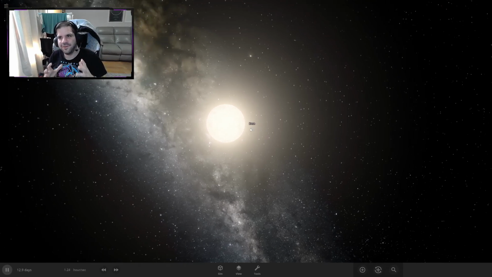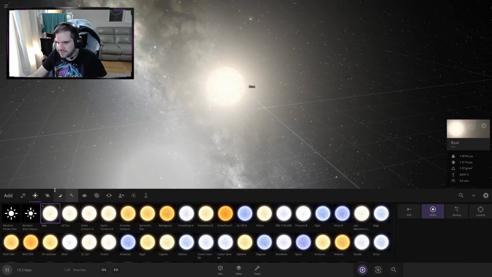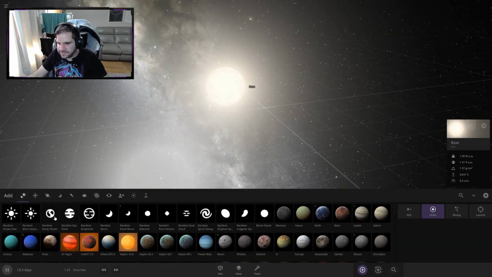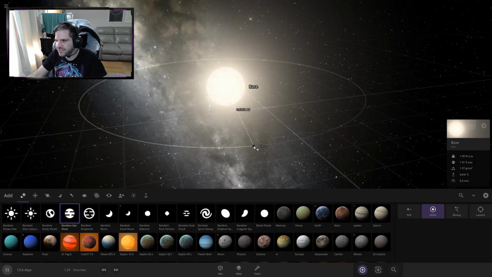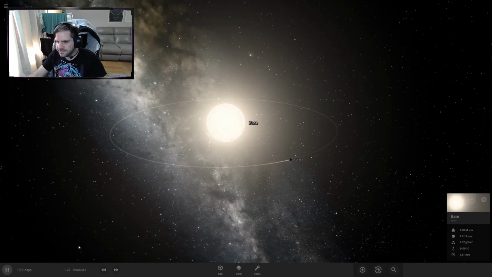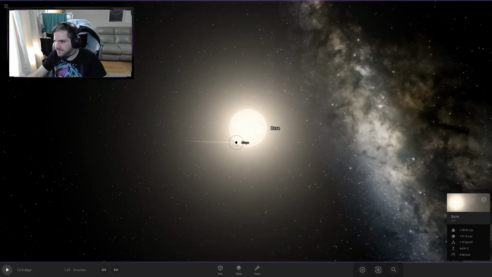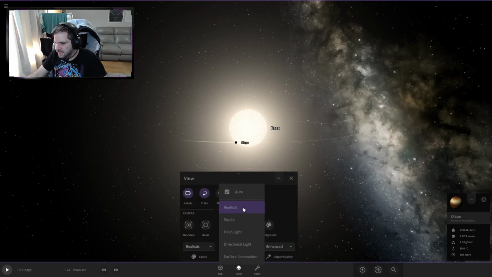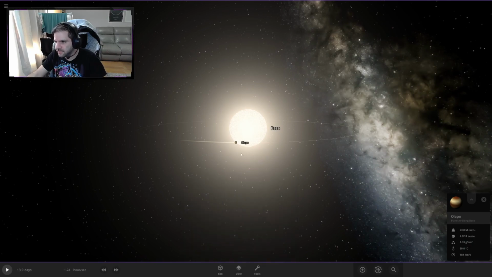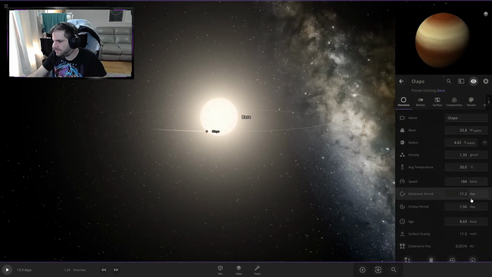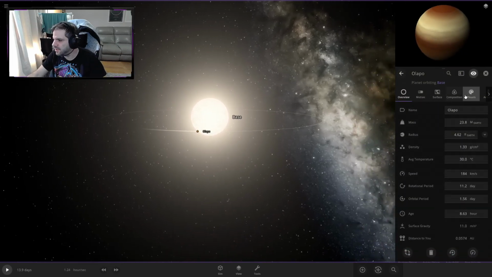Now, the first thing off of the base of a pizza is, of course, we need to get the tomato sauce on. So let's just add a random gas giant. Let's pause our simulation a second. Let's put everything on a flashlight so we can see what we're doing. Okay, it's 23 times the size of Earth. Luckily, I like a bit of sauce, so let's call this our tomato sauce.